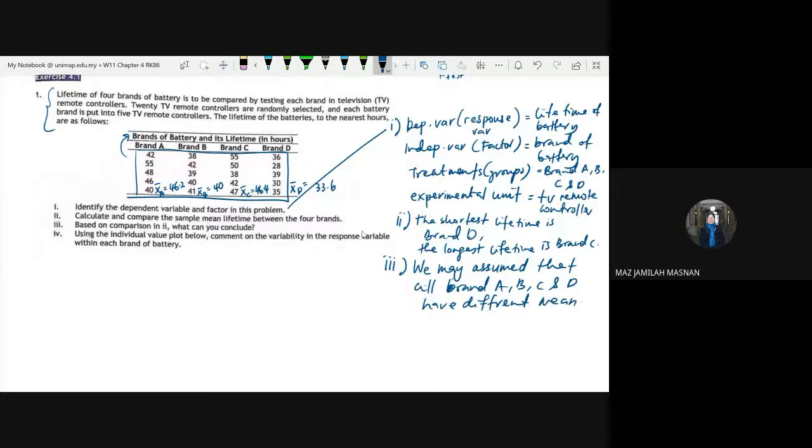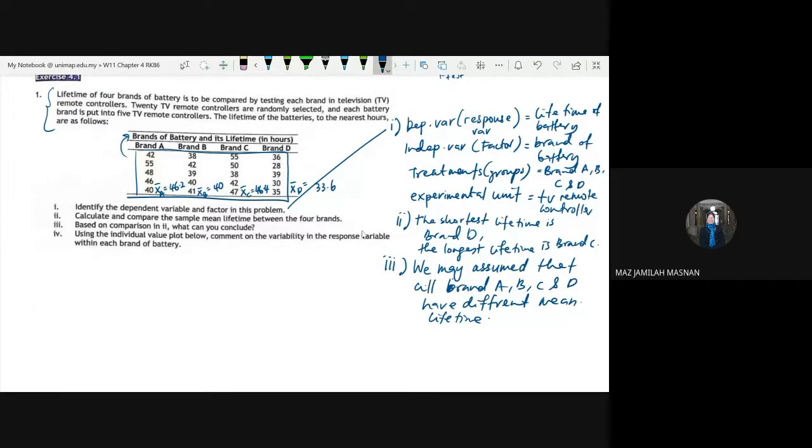Go back to the key basis of your discussion. We are talking about the population mean, so comment about that particular concept. So we assume that all brands A, B, C, and D have different mean lifetime. Just to be specific, mean lifetime. Understand, class?